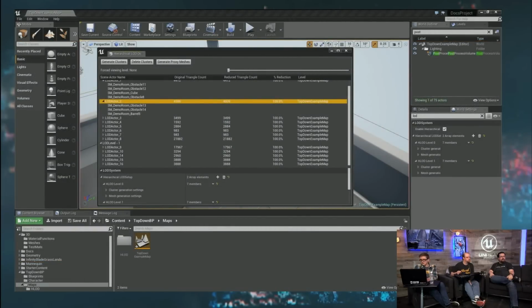Just a quick answer for one of these: it does not work with dynamic objects. This is quite literally about static meshes, I believe just static mesh components. I don't even think we can throw in procedural mesh components, because it has to be pre-baked. This is just like baking lighting. We're baking things that are hierarchical LOD already. With a procedural mesh component, we could get into a situation where, maybe it's static, but even then.